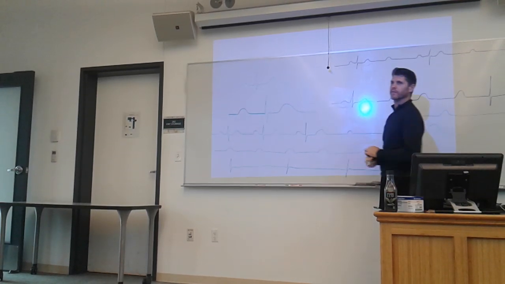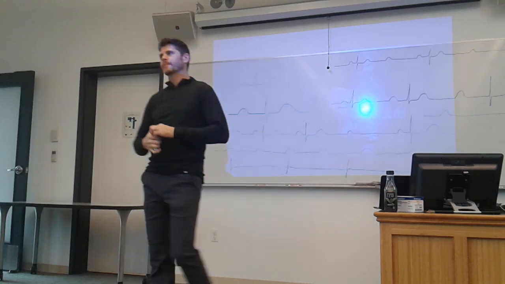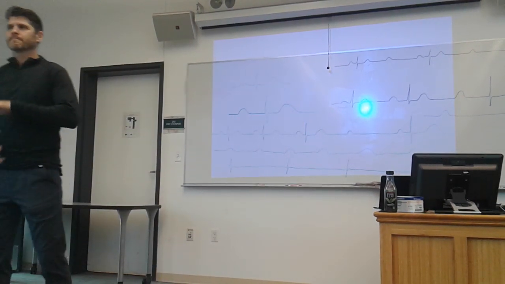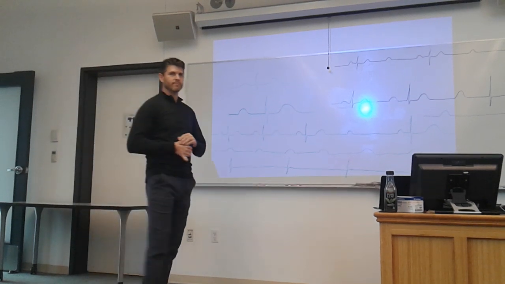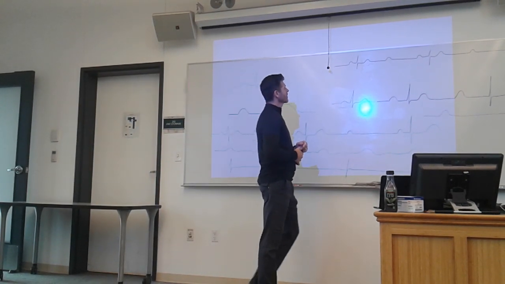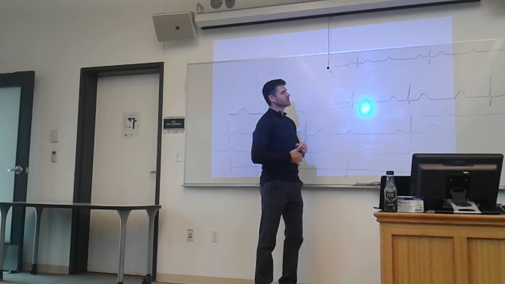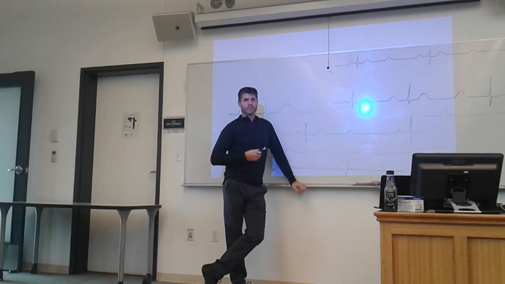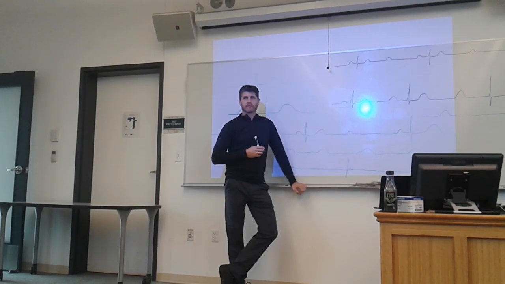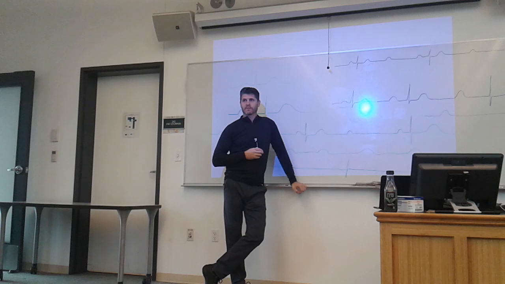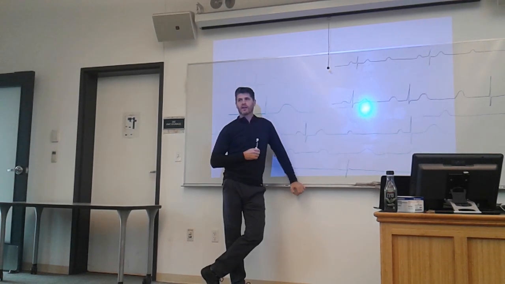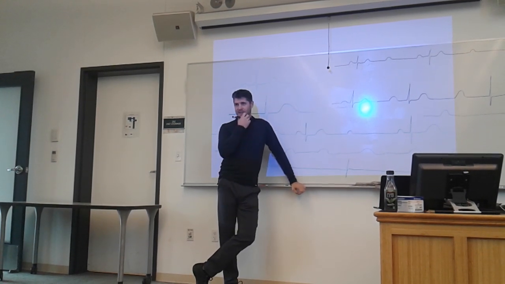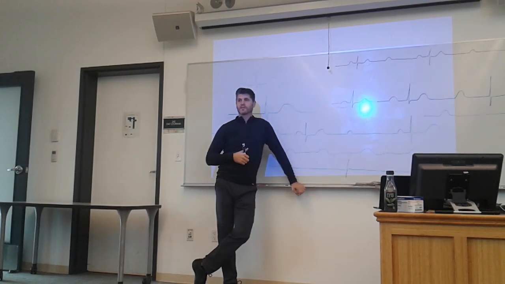That's not what you described. Okay. All right, somebody describe for me what you're going to see on this one. The same thing, but with a long PR, not elongating, just a long PR. Why would you see a long PR? Because there's something wrong with the signal going through the AV. What did I say? A refractory period to me would be the same thing as a block. What did I ask you to draw? The second beat, the AV is in complete refractory. So what's the first beat? Normal. So why are you saying it's long?